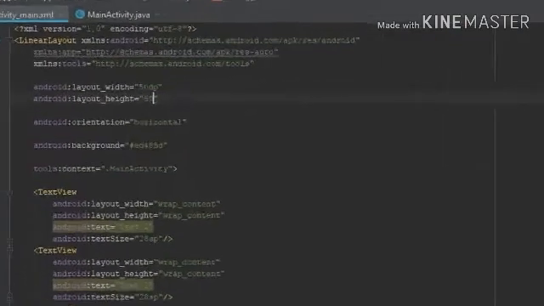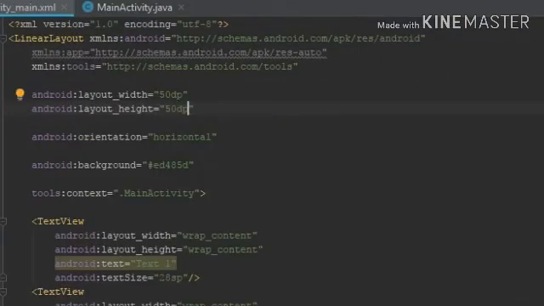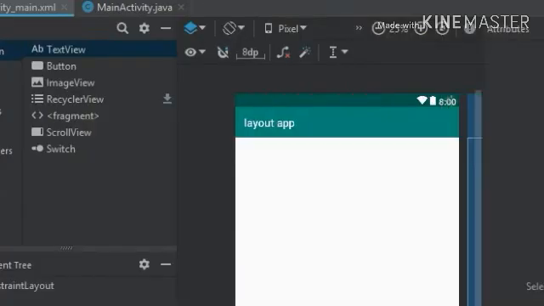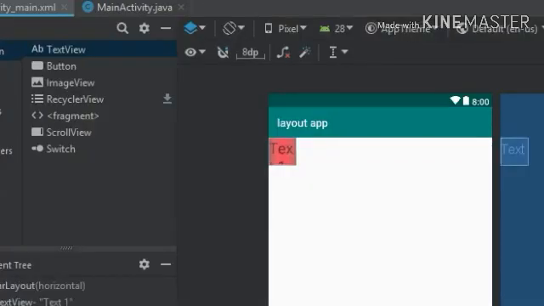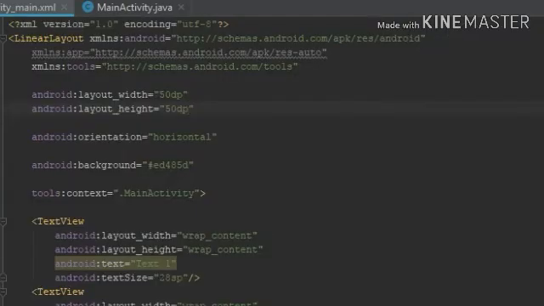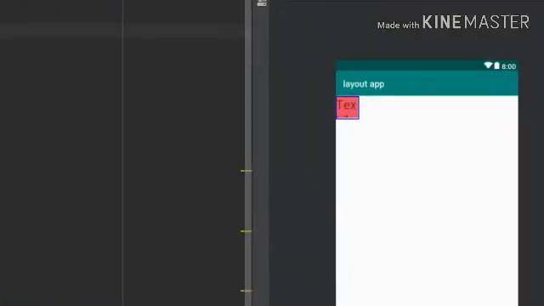Let's increase it a bit so that you can see. Now you can see the layout has become bigger. You can change it as much as you want according to your condition.